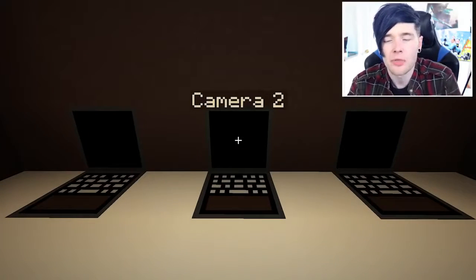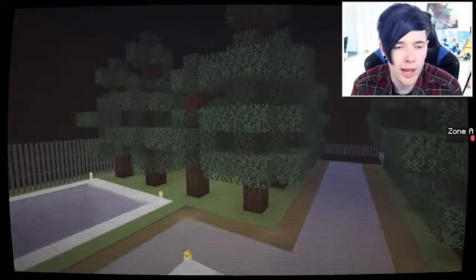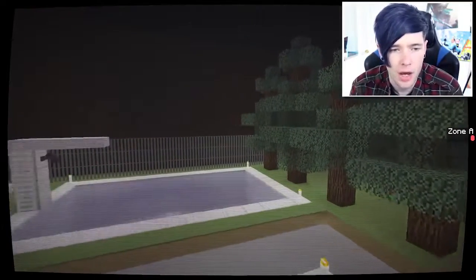Here we go. Protect the Mojang banner. Okay, so we've got zone A and 3 cameras again. Let's go to camera 2. Oh, okay. This one's outside. Awesome.